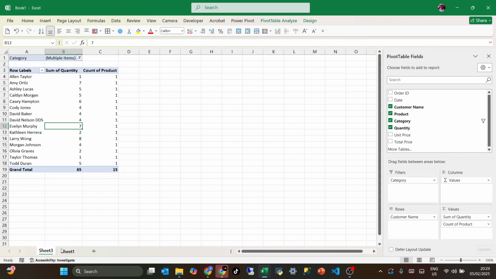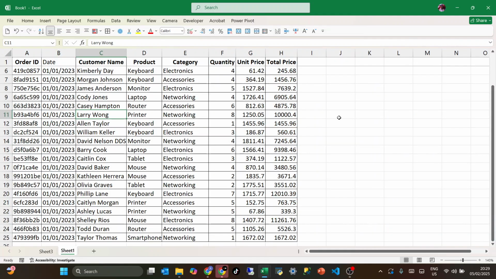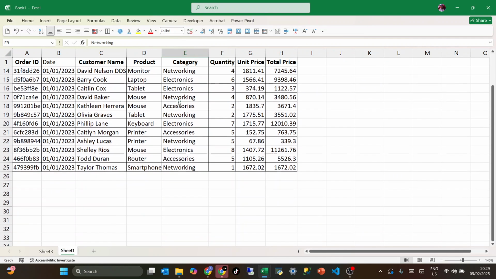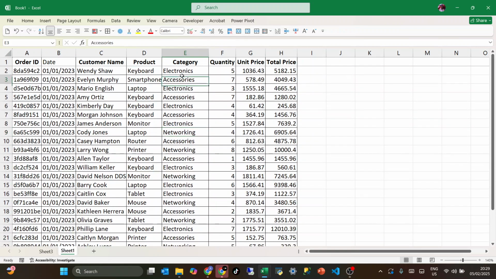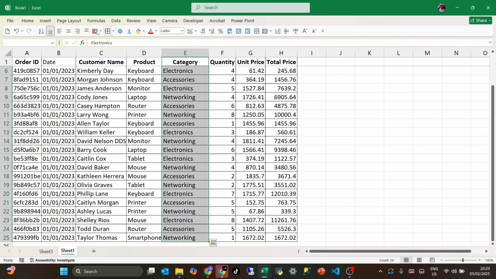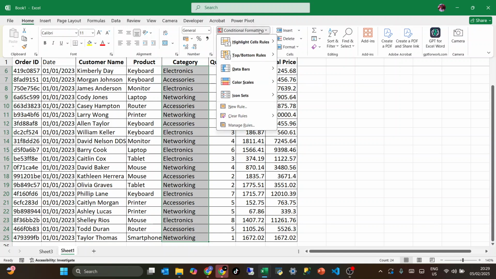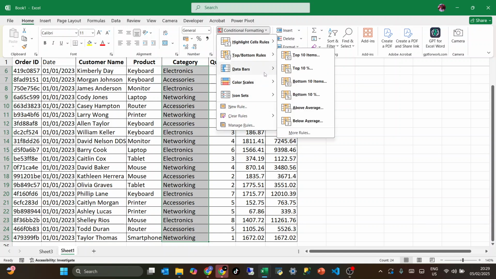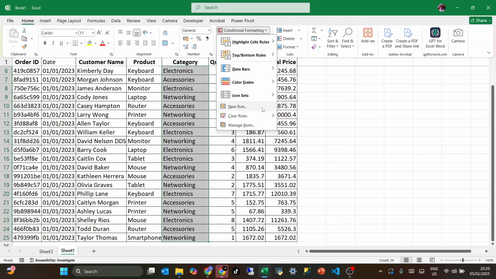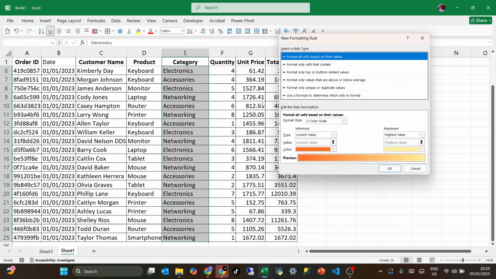So that is pivot table for you. The next one we are going to be demonstrating is conditional formatting. All right, we have categories here. So let's select the categories. Let's go to home. Let's click on conditional formatting. Let's click on new rule.